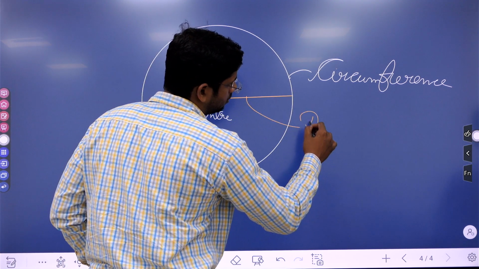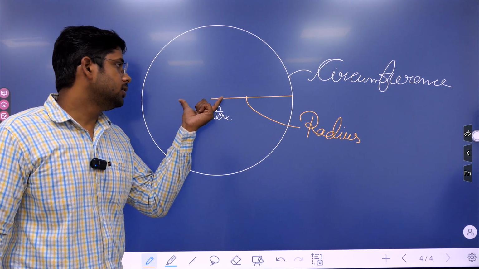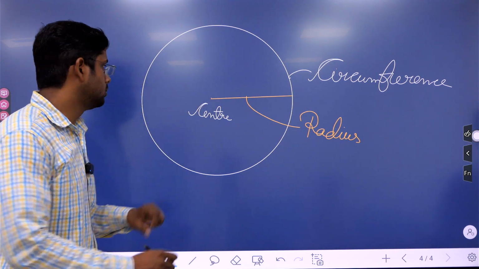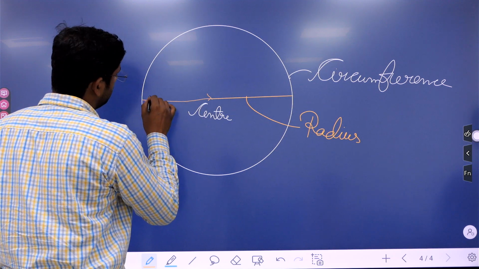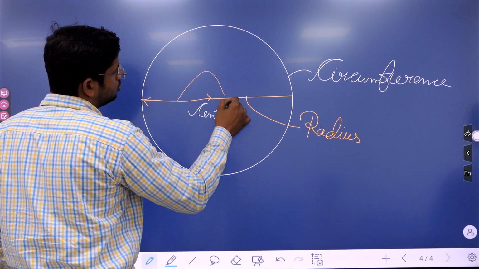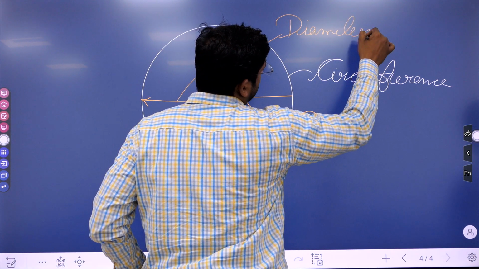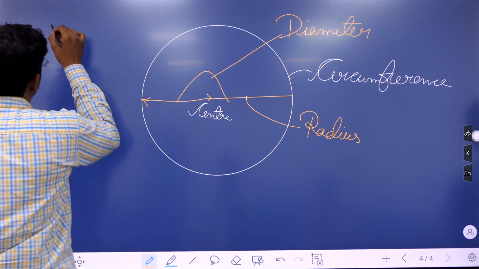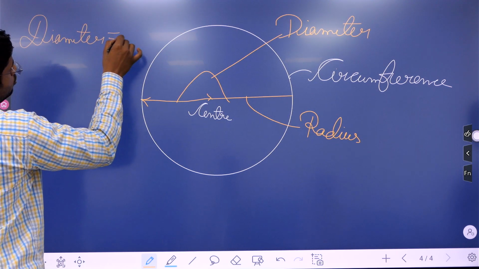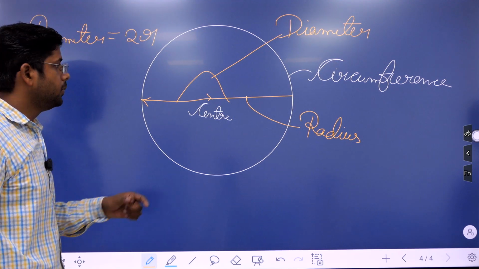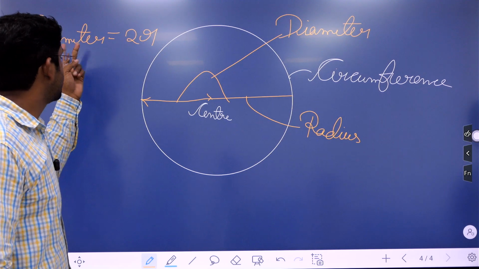It is called radius. Okay, and the longest line is called a chord. So when we join any other point to this point, meaning the center, it makes a diameter. These two make a diameter. And one thing you also remember, the diameter formula. The diameter formula is 2r. It means when we add two radii and make one line, it is called a diameter.